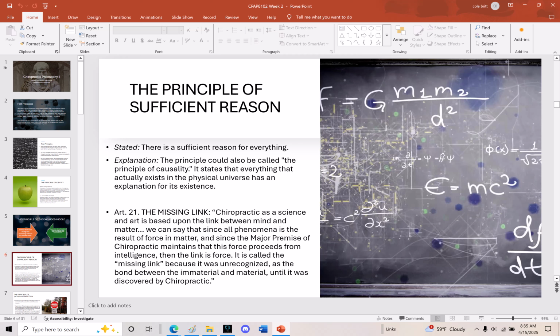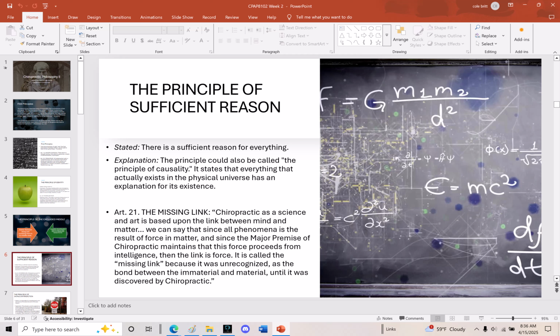The principle of sufficient reason is the idea that everything that exists has some reasonable explanation for its existence. That's it. If you're sitting in this chair right now, there has to be some explanation as to how you ended up in this chair right now. That's the principle of sufficient reason. It is a reason, an explanation, sufficient to describe every actual fact existing in the world, so that there aren't any phenomena in the world that are completely unexplainable.